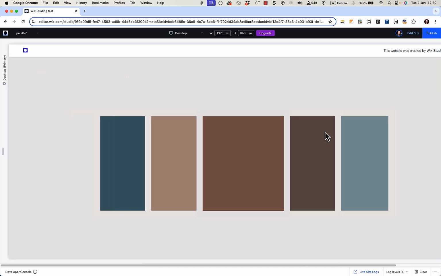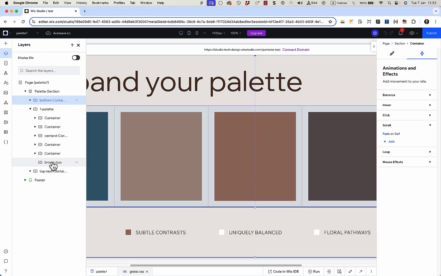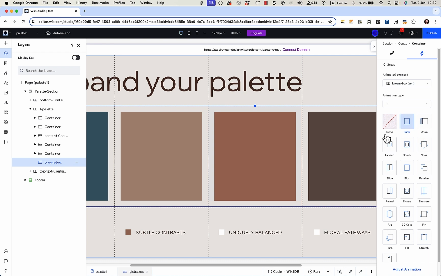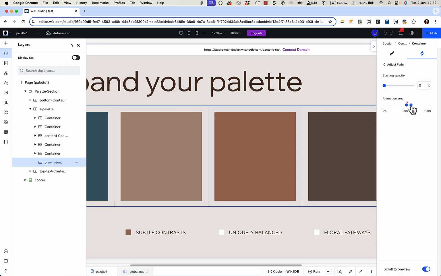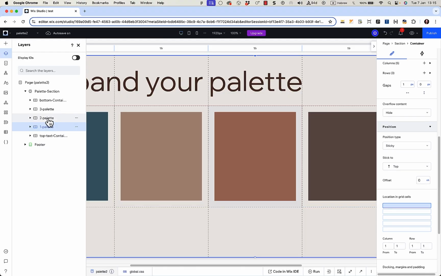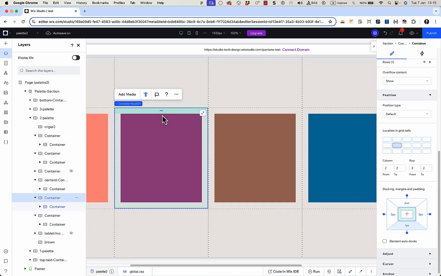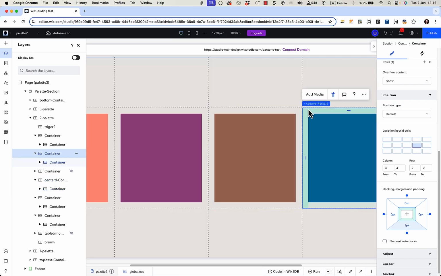And another animation will be for the brown container. Yes, here. It will appear exactly when the cards are in place. So after the first container is ready, we will save ourselves work and duplicate it and place it in the row before last of the section. We will give the container a unique name, for example, palette 2. We'll remove all the animations from it, make a transparent frame, and change colors to palettes.